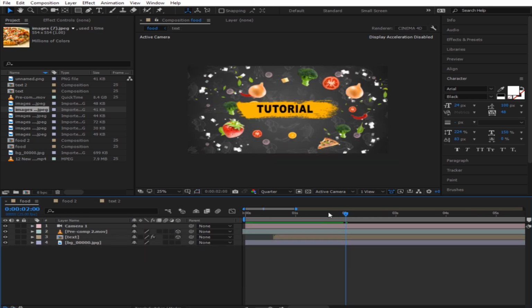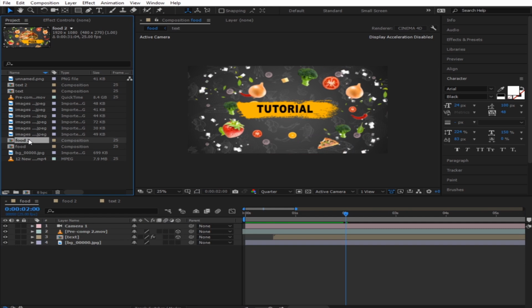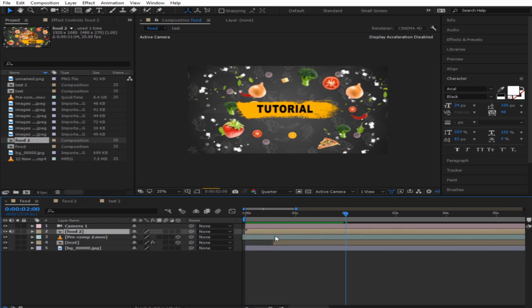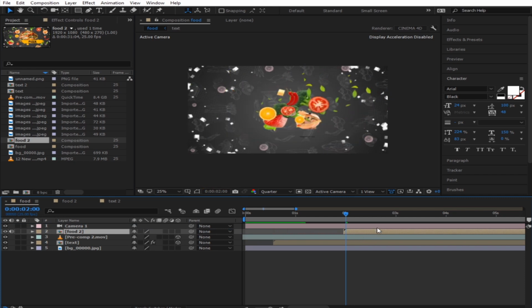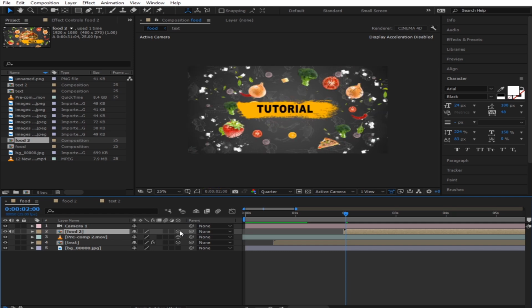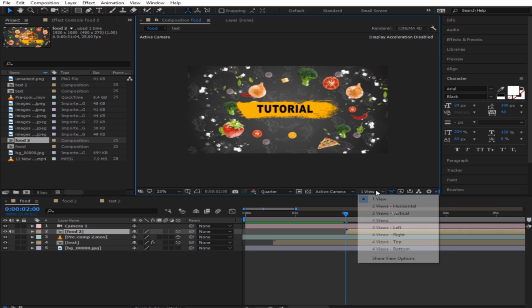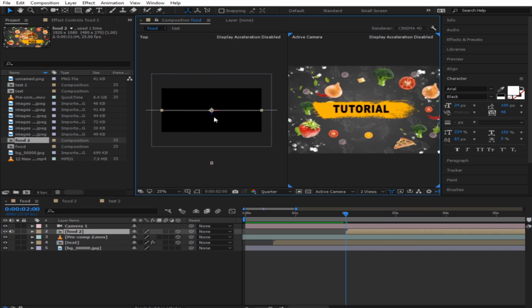So when we come here over here, we go to foot 2 and we move it down in this composition. We adjust the position like over there. Alright, and after its adjustment, we need to make it 3D. That's the only way it can work out in this position. But every time you put 3D, the layer moves behind. So what you have to do is to come here, select two views, handle it, move it up front.